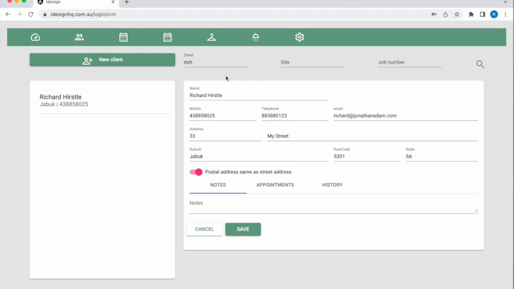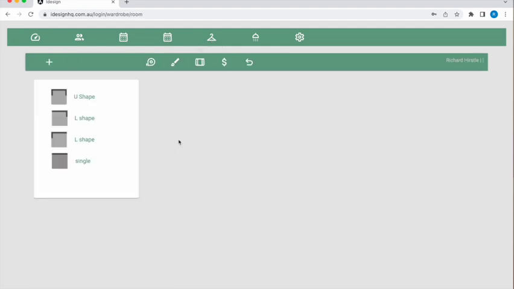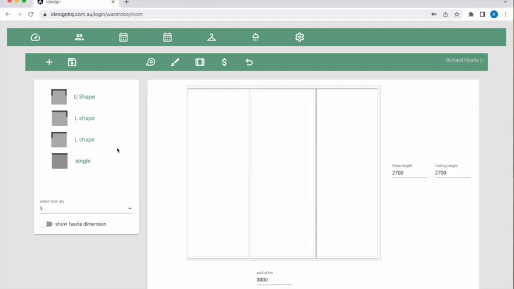Now to create a design for them, simply click on the wardrobes icon on the top bar here, and that will take you into the wardrobe design area. So the first thing we need to do is to select the type of robe we want to build. You have a choice of 4. One is a wall-to-wall, 2 in either corner of the room, and then one which is a robe in the middle of the wall with a return end at each end. So we'll work on the wall-to-wall one. Click on that to select it.